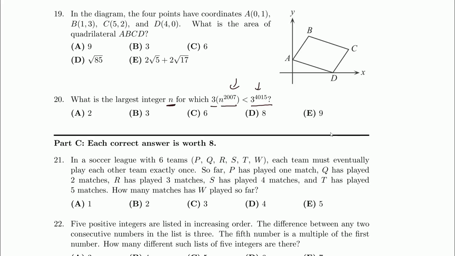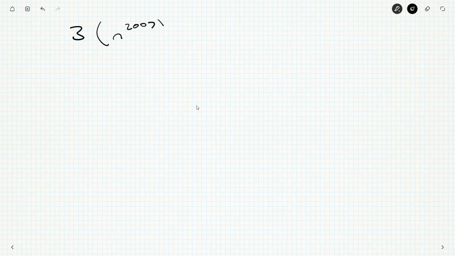All right, now I notice also I've got this 3 over here, so the first thing I'm going to do is I'm just going to divide both sides by 3. That doesn't change the sign of the inequality. You have to be careful with these sorts of things. Just multiplying or dividing by a positive number doesn't change anything. But the second we multiply by a negative number, it changes the sign. And the second that we reciprocal things, it changes the sign.